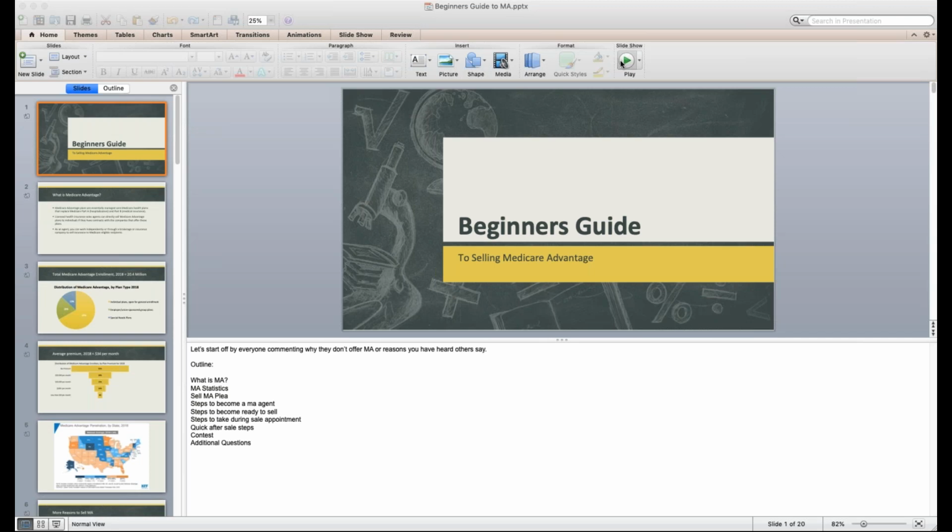Okay. So let's talk some statistics. This graph is really great in the fact that it shows 80% of Medicare Advantage that was sold in 2018, you can actually sell. Of course, you can get into the employer and group coverage, but the Medicare Advantage plans we're specifically talking about in this webinar are for just the general enrollment, individual plans and special needs or chronic plans. So I asked Adrienne to do some digging on some statistics for me because I think it really will show you guys what the actual need is.